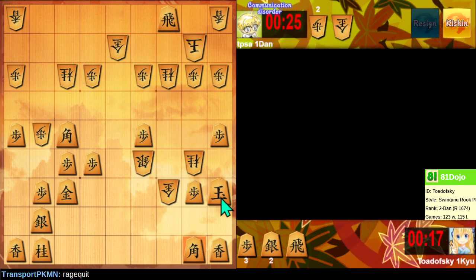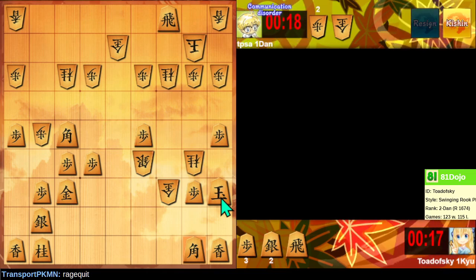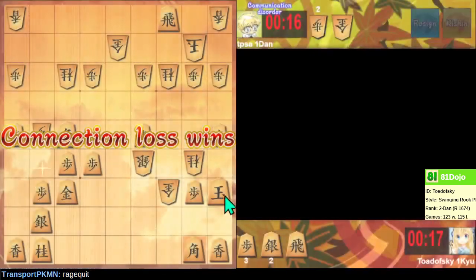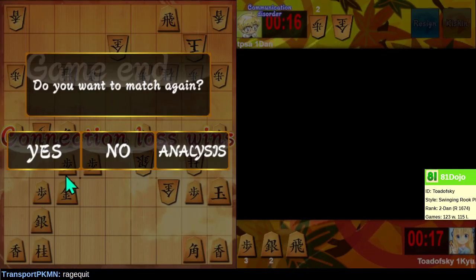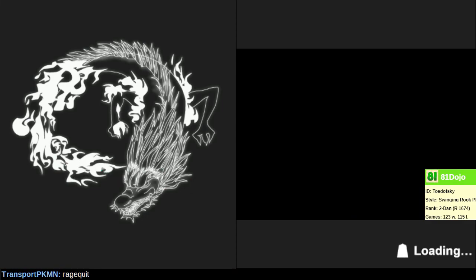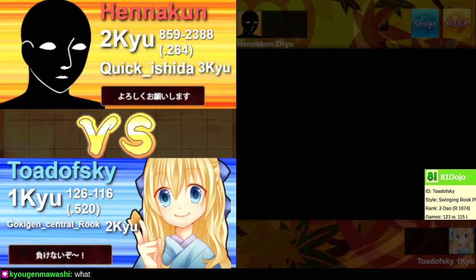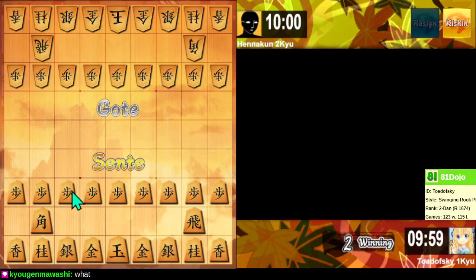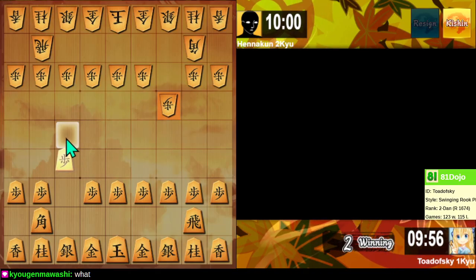Communication error. Thanks for the game. All right, let's play another game. Good luck. Our opponent enjoys quick Ishida. Who am I to say no?